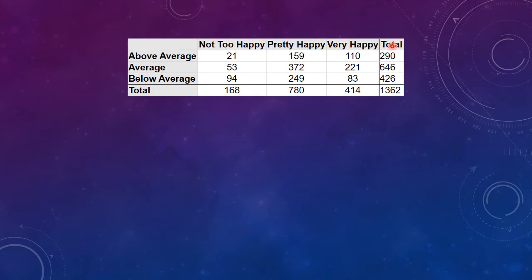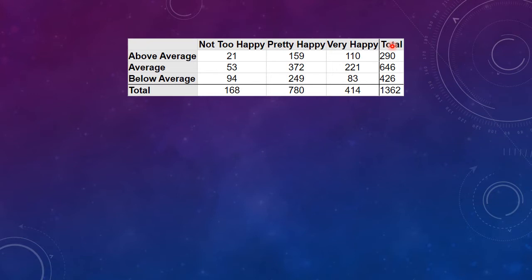What does an association mean in this context? If there's an association between happiness and income level, then how likely it is for someone to be not too happy or very happy will differ for people with different income levels. On the other hand, if there's no association between happiness and income level, that is, if happiness and income level are independent, then how likely it is to be not too happy or very happy will have nothing to do with income level. You'll have the same chances of being not too happy or very happy no matter what your income is if the two variables are independent.